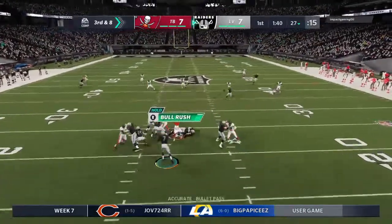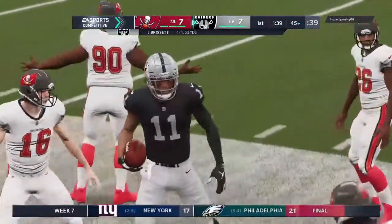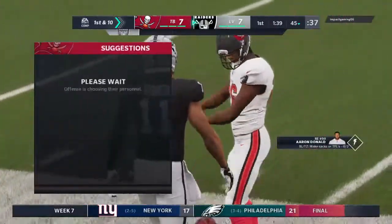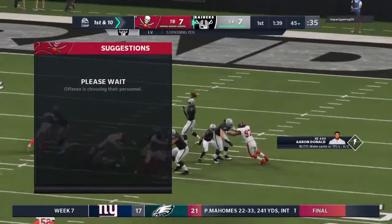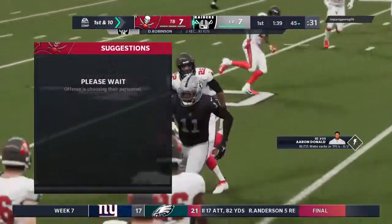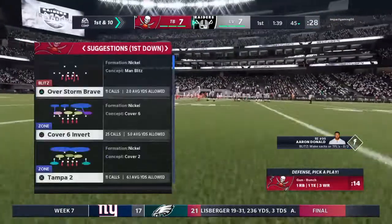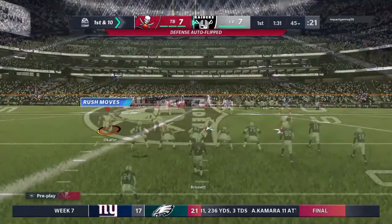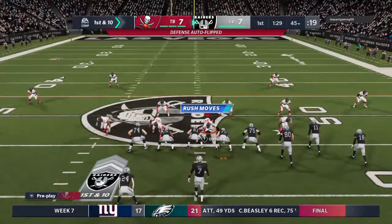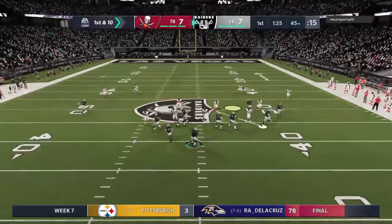Brissett from the gun on third. It's complete to Robinson. And he's going to be out up around the 45-yard line. Solid gain of 18 and a Raider first down. I know this may be jumping the gun a little bit, but 7-7, they're flinging it around like crazy. Look at the drive that's going on here. Partner, we may have to start thinking about one of these defenses just holding someone to a field goal and maybe trying to get an advantage that way.